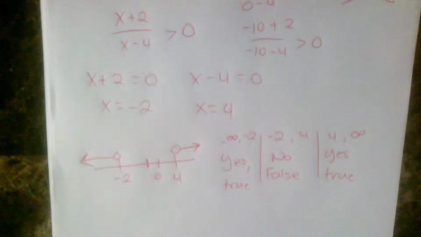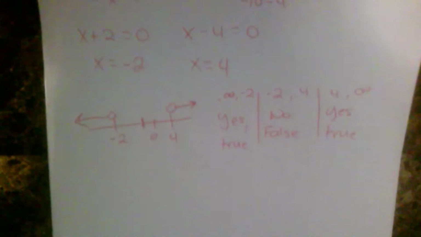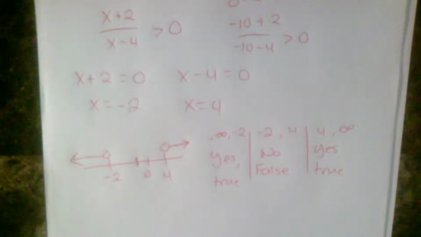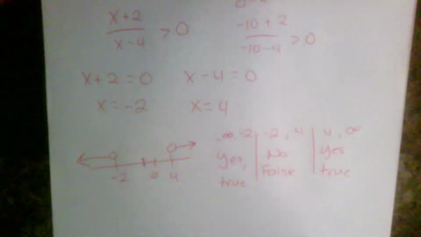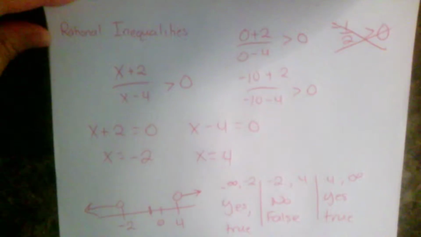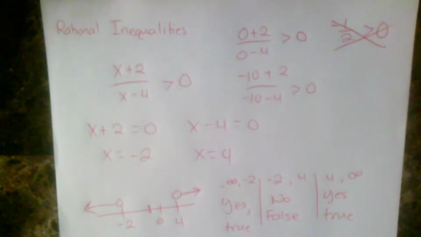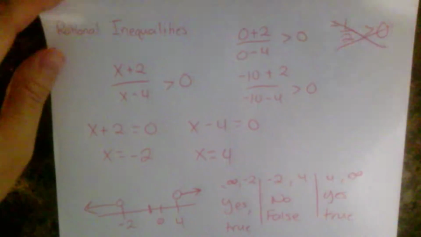Okay? Fairly simple idea. It does get a little bit more complex when there's stuff on the other side. Oh, actually, wait, no, I'm sorry. I said that I was going to make this a bonus, so it's on your test, but it is a bonus, so I've explained it during class. If you guys would like to ask during class, that's fine. I'm not going to do the really complex one. I completely forgot that I said I would make this easy. I'm really giving you guys a chance. If you just paid attention in class, now, not every test is going to be this way. This is the only test I'm ever going to do that's this easy. But I said I wouldn't even do the hard ones, so there you go. So that's rational inequalities. Now let's move on.